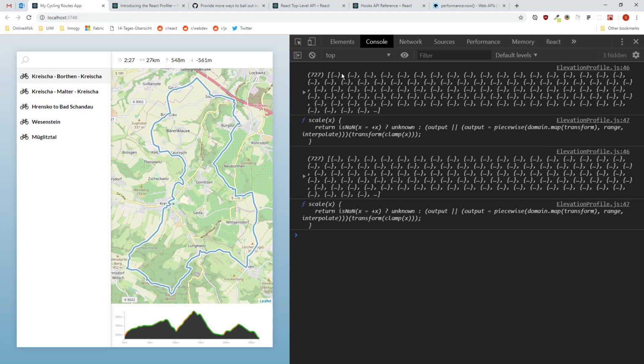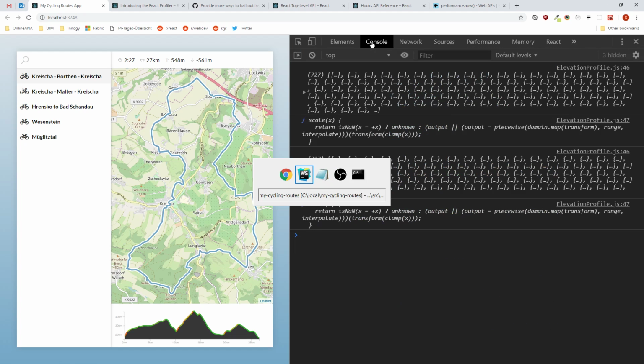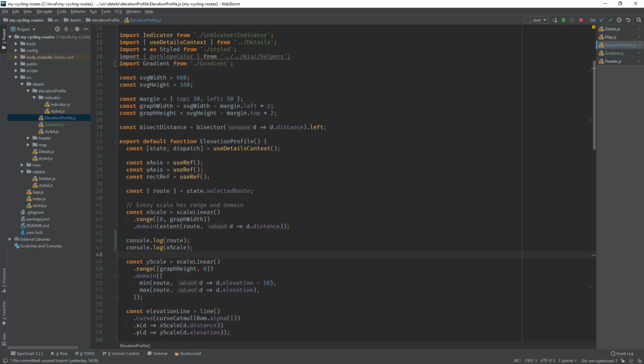Our root is just an array, no problems there, but our x scale is a function, and this function is getting recreated every time elevation profile is being rendered.